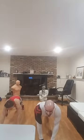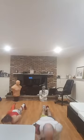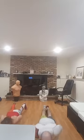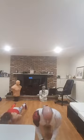So we're going to start with five close grip push-ups. Your hands close together on the floor. We're also live on the Facebook, our business page, at the same time as this page. So it's a completely different angle. You can see a little differently. So close grip push-up, hands together, elbows at your sides all the way down. Let's do it. 1, 2, 3, 4, 5. Simple, hands in close.